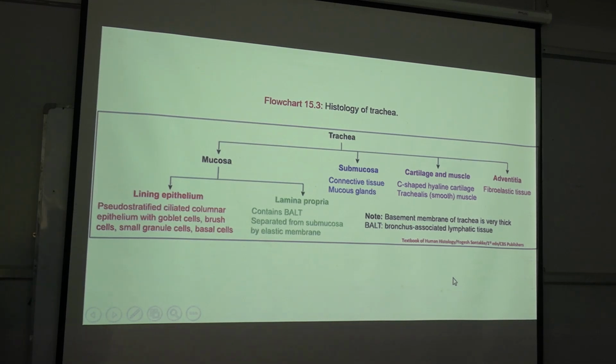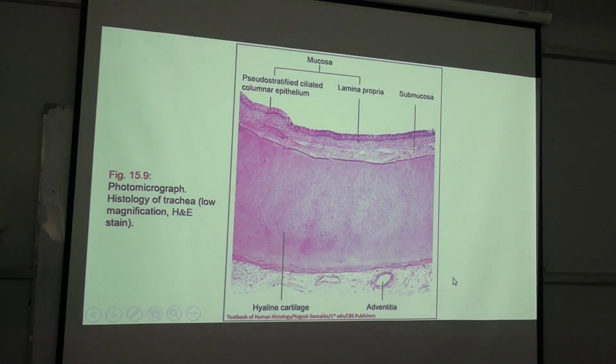These are the charted things that we have talked about so far. This is how it looks whenever you are going to see it. This is super zoomed, more than 100x. This is not the exact zoom, but this is the kind of layer you are seeing here. This layer you have to identify. This is the cartilage layer. It has cartilage cells in it, and these cells have dots in them, which are the nucleus. So this is the cartilage layer. This layer will be the submucosa, and this one the mucosa.